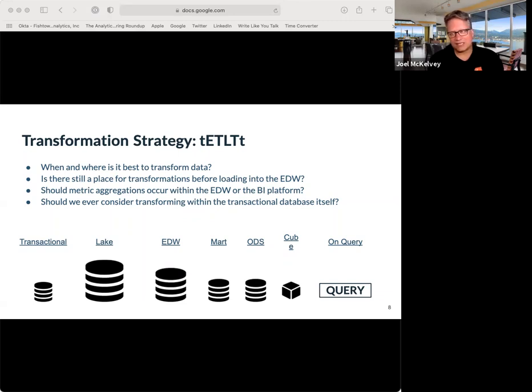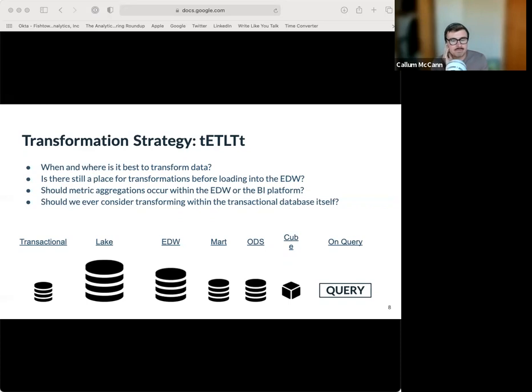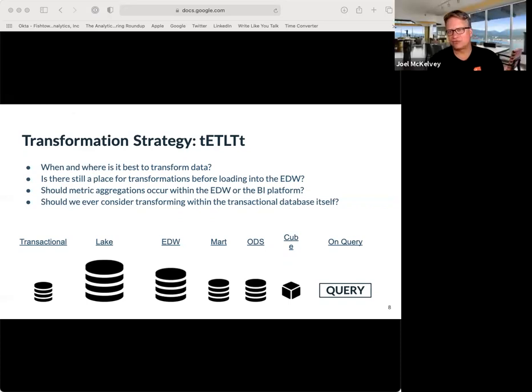But I think that there is this business logic layer, which is where you, Cal, and I were talking about the metrics side. Where do we define KPIs? Where do we define metrics? That I think sits on top of the transformed data in the EDW, because when you do a transformation, you really are impacting granularity. And so at some point you want to make available the highly granular data to an end user analytics team that's going after that data. So yeah, some of those metrics have to be outside of the EDW for accessibility today. I just don't think there's a tool right now that makes it super easy to use it in the EDW.